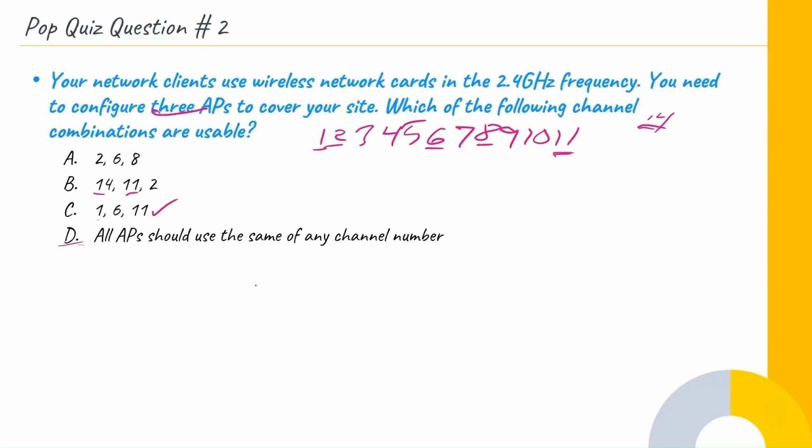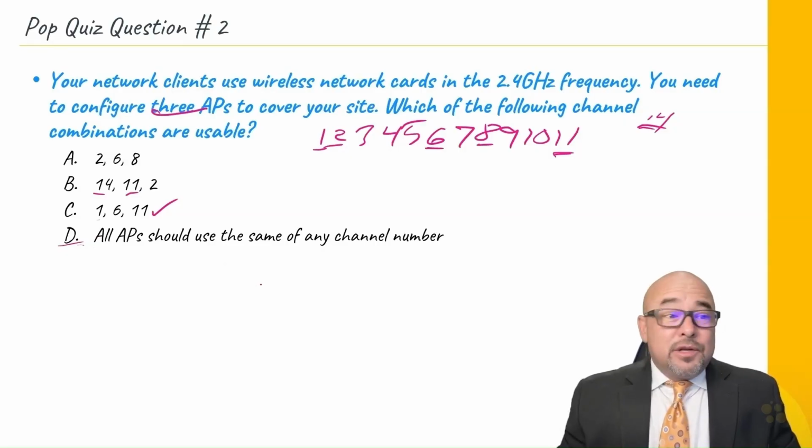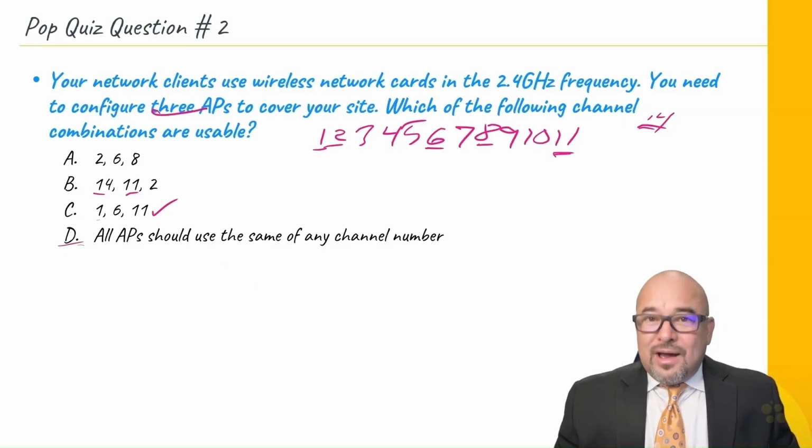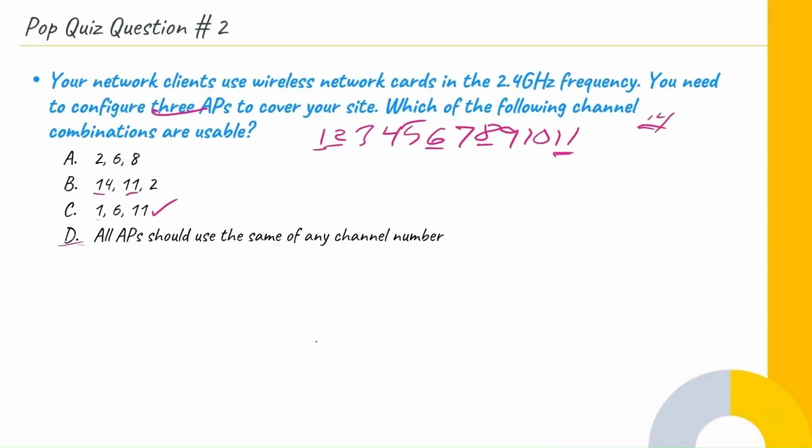And it's not really part of the IT fundamentals exam, but let me explain to you why you wouldn't want to have all the access points using the same number. If I have an access point here, and here, and here, let's just say that they're all using channel 1, and then I've got a client right here, which is represented by this circle, and they're connected here because they're closest to it, they get a good signal from it and everything.